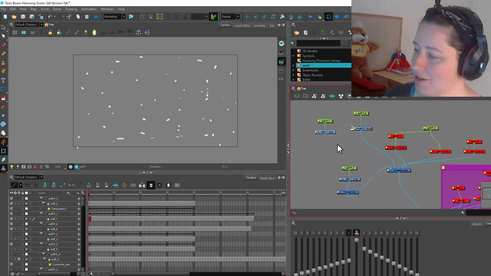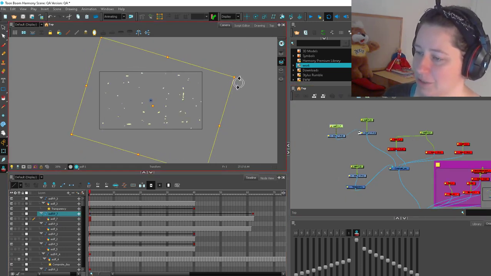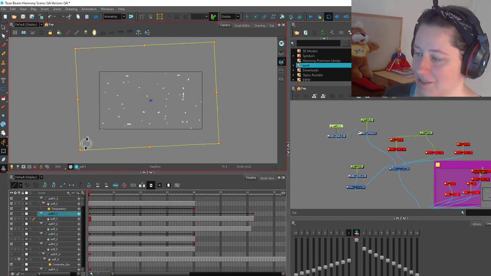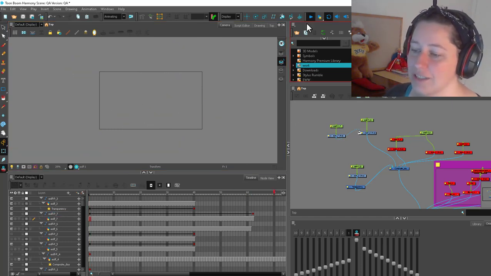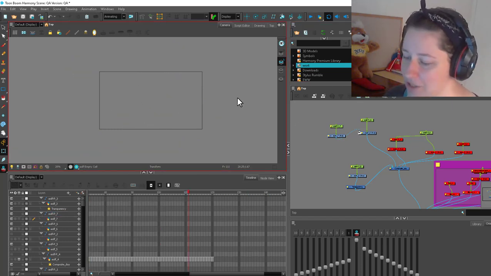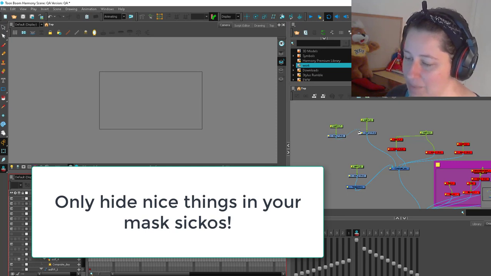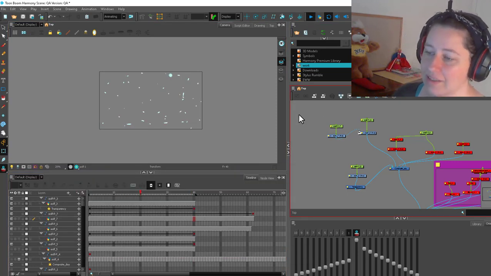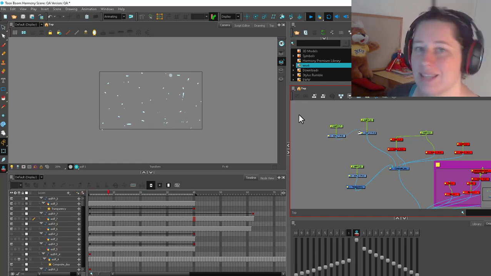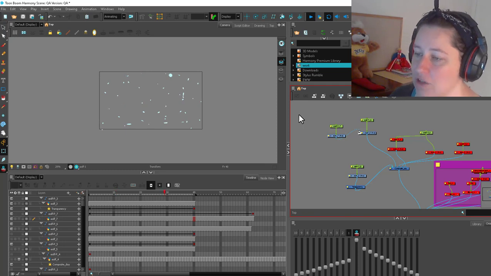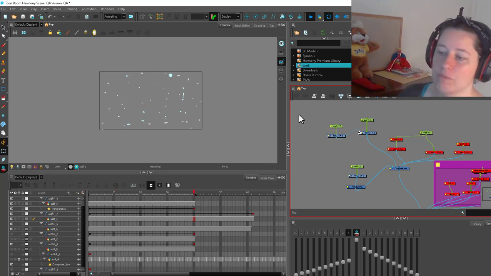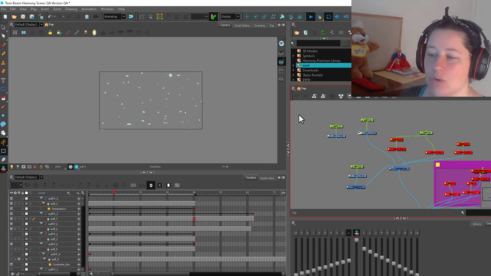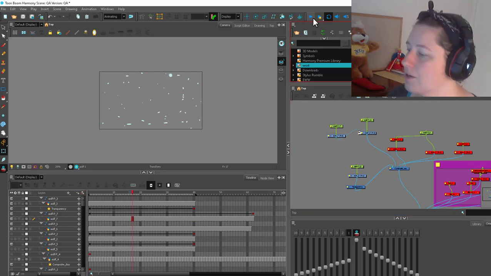You can put a shake node on it if you want your stars to be super twinkly, but if you just rotate it like this, see how it twinkles? If you've got an eye for it, you can see the pattern. So instead of having one, you could have a couple with fewer lines on it so that they're twinkling in less of a pattern. You can blur it and stuff like this. You can have some transparent lines, so they don't go completely transparent as they're twinkling, but that's the cheapest way to do twinkling stars.